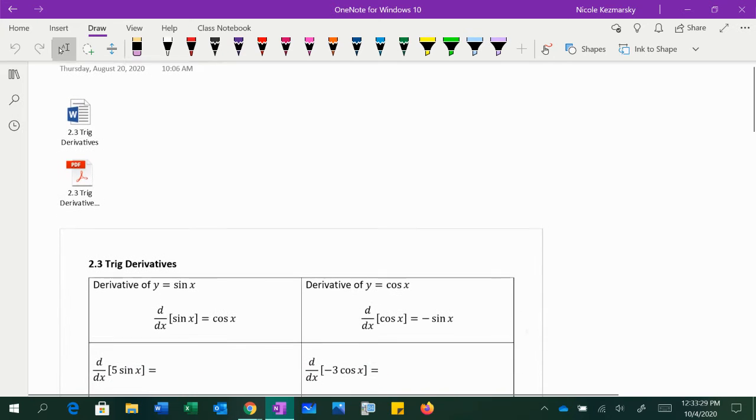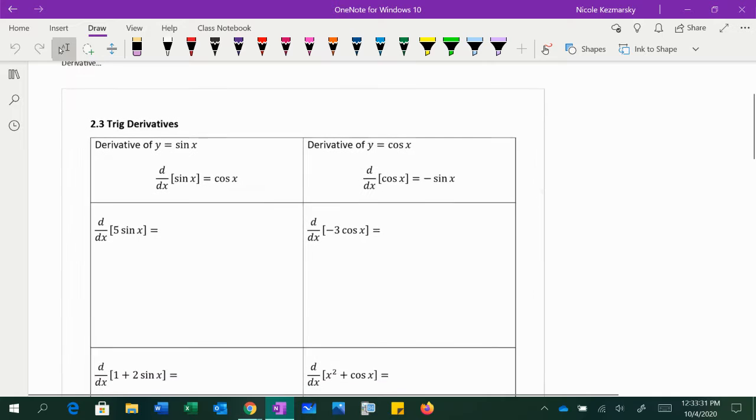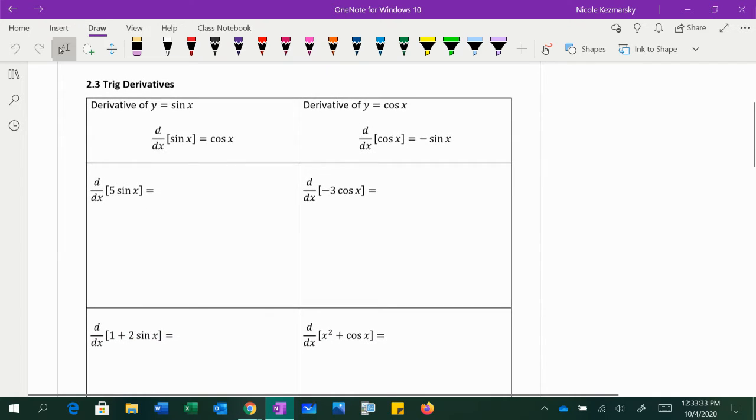The derivatives of sine and cosine are kind of nice because the derivative of sine is cosine. And as much as we want the derivative of cosine to be sine, it's not. It's negative sine. So what does everybody always forget? The negative. So the derivative of sine is positive cosine. So sine turns into cosine. Cosine turns into negative sine. And I'll show you a picture here in a minute that talks about why that works out that way and some of the features.